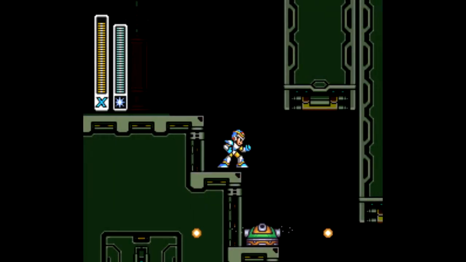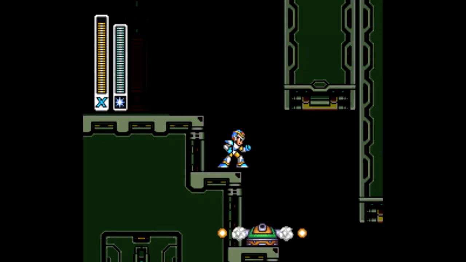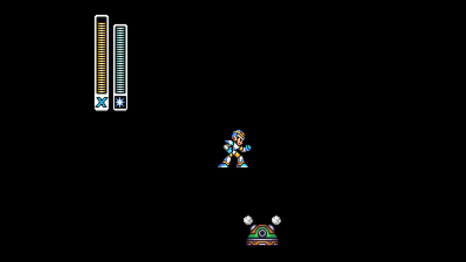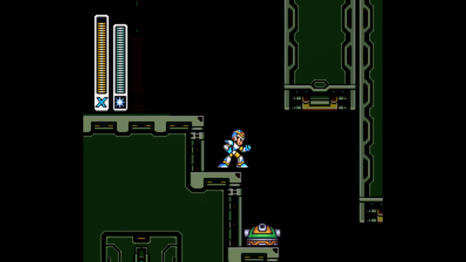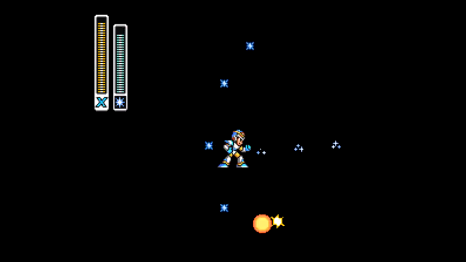So earlier, when I was talking about mechanics in Spark Mandrel stage, I talked about how X has a position, and the enemy has a position, and X can shoot and the shot bounces off walls, and the enemy can shoot too. And combining all of these things, I see two dynamics.